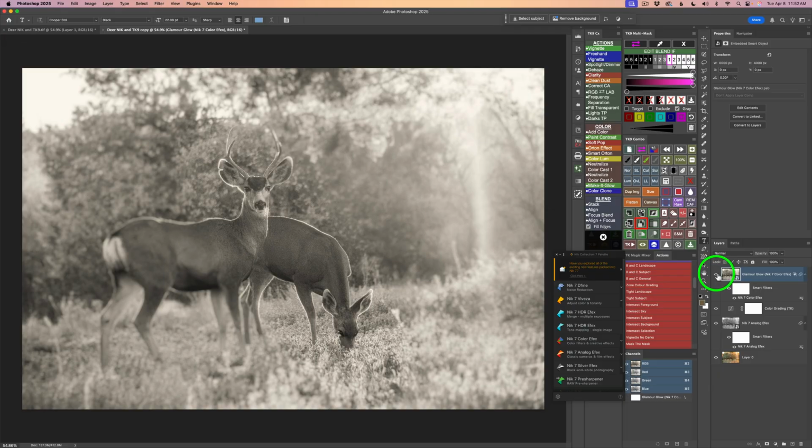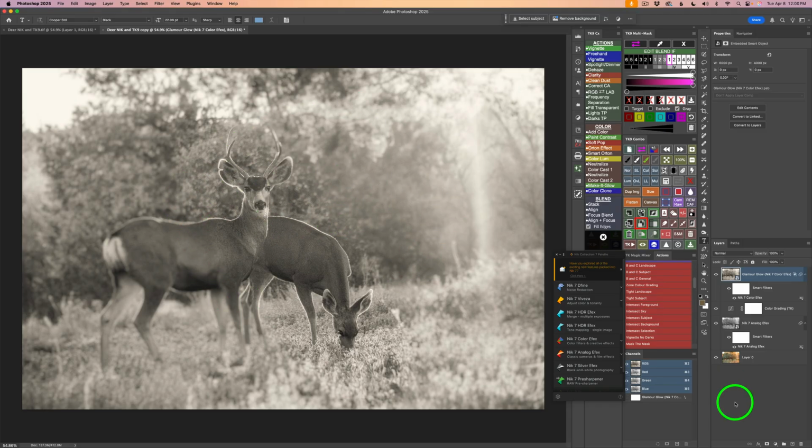Now let me shut off this layer. Here's before and here is after. So now we got that nice glow going only into the highlights. If I uncheck Gray, this is what it looks like without Blend If. And if I check it back on, it looks like this with Blend If, and it's only going to the highlights. And I really like this dreamy effect I'm getting.